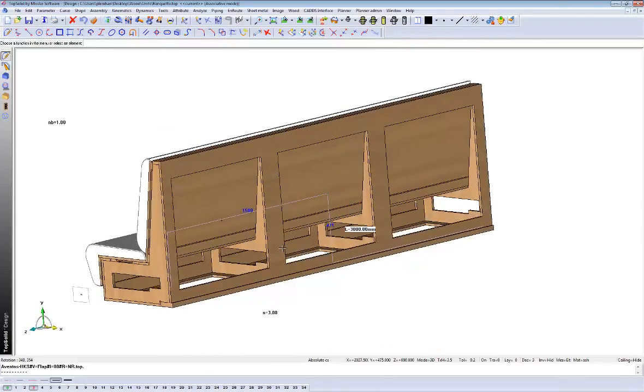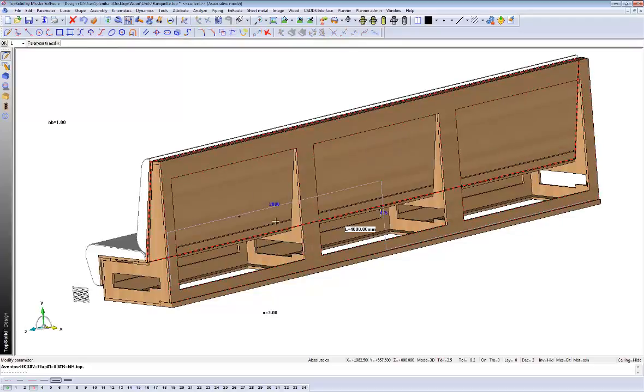Now let's actually make a few changes to this. The client wanted to change the overall width, but also change the number of rails here. So what we can do is modify this length here, maybe to 4,000 mils, and change it up. As you can see, it changes everything in place and changes the spaces equally.